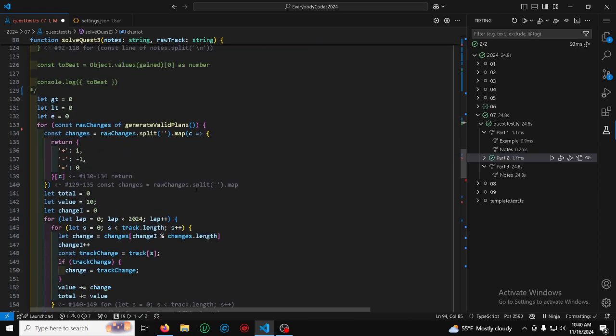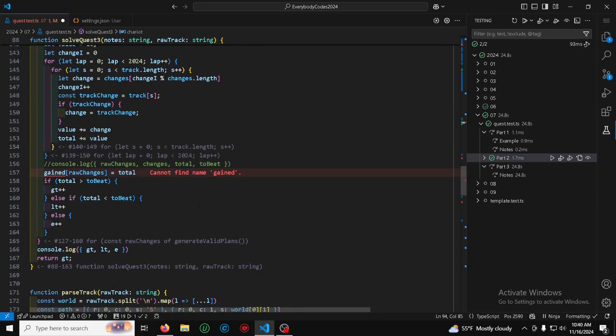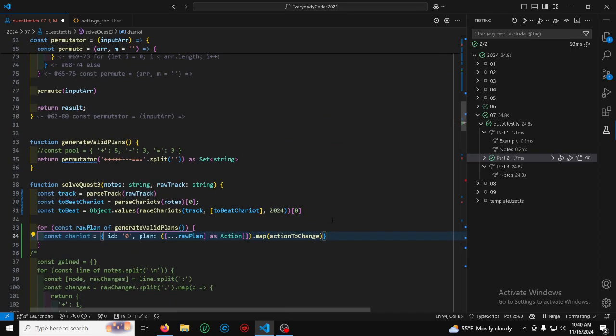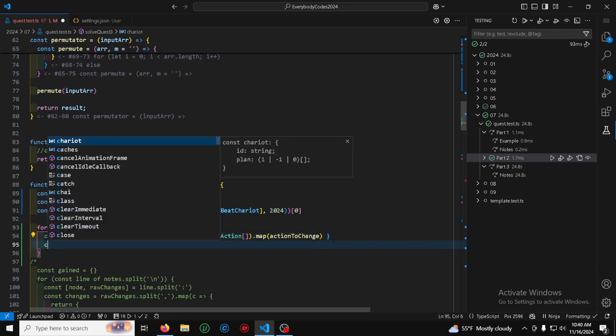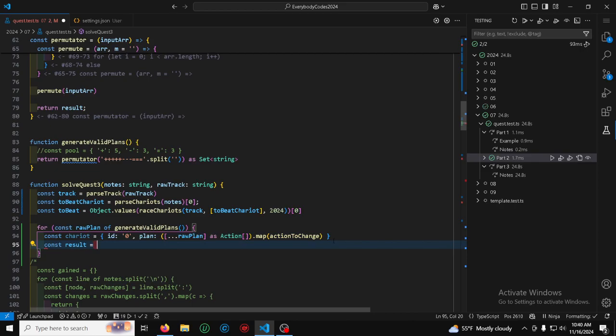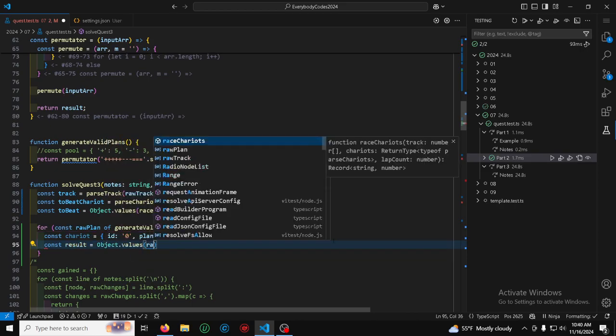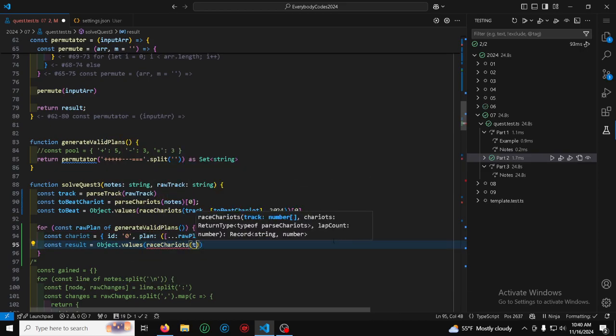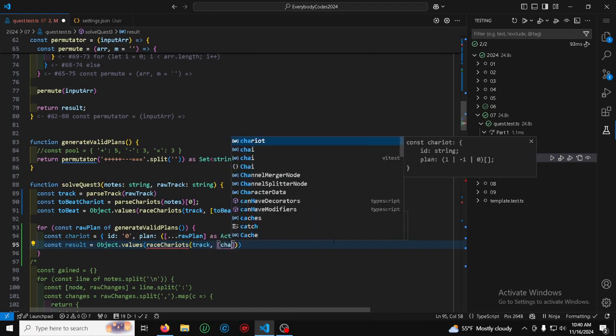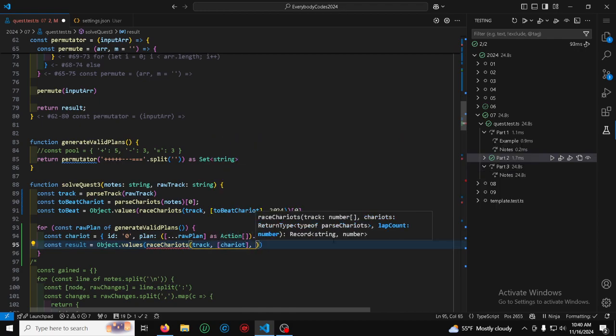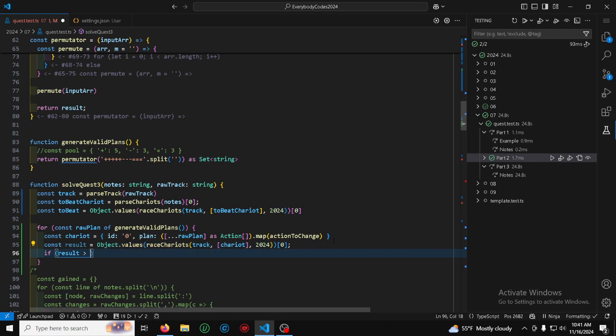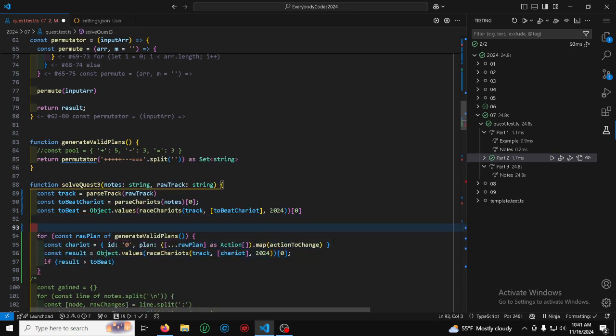Whoops, almost lost that one. Now that I have a chariot, I'm gonna put you in the race and see what your value was. So const result equals object.values race chariots on the track. We have 1 chariot and 2024 laps. Go. Now, if result greater than to beat, let better plan count equals 0.